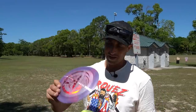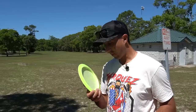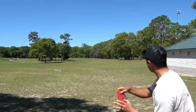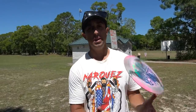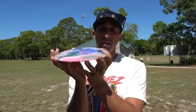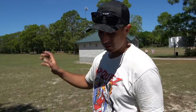Last but not least, the distance drivers. First one up, the Michael Johansson Z Scorch. The Nuke Z Metallic, just another Ledgestone addition. And then the Nuke OS — this is a lightweight, 64 to 66 grams. I'll start with the most understable, the Scorch. What I've always noticed with the Scorch is it just feels like a bigger Heat — like a distance driver version of the Heat. The Scorch is a lot faster with a similar flight. When you get faster in the driver, you're going to get a little more squirrely action unless you're going overstable. A lot of people seem to get their max distance with the Scorch, so definitely check that out.